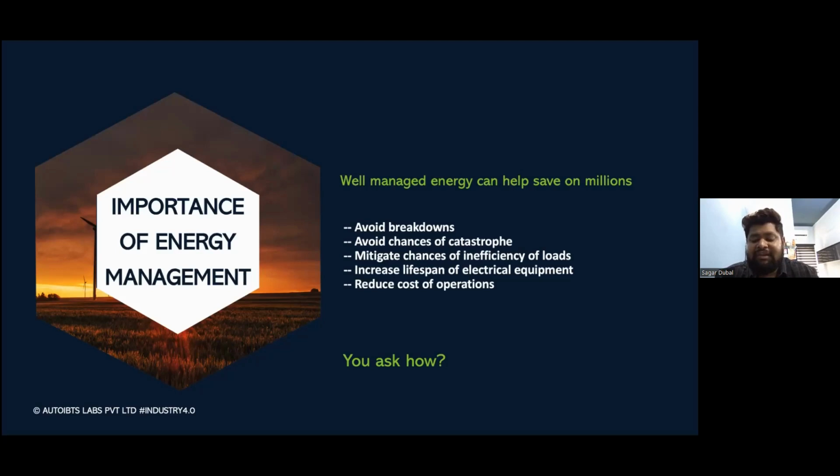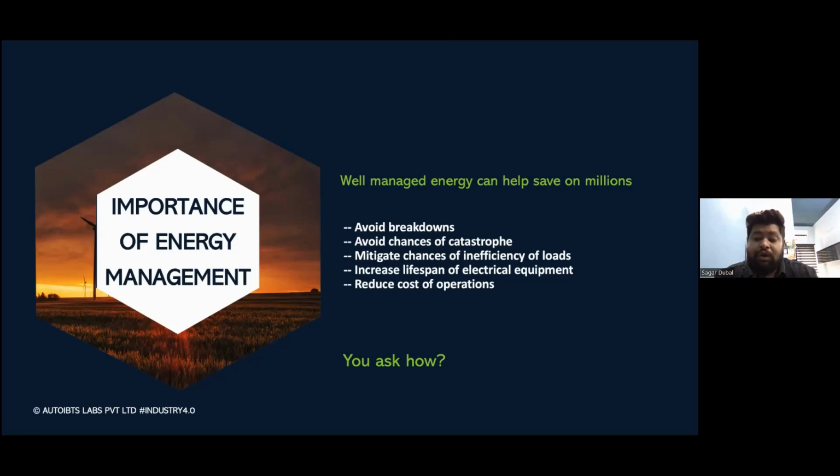Then, every year we read in newspapers, TVs, magazines that there was an accident at some factory. There was a fire blast. The boilers were bursting. There are a lot of things that we see every day. Maybe due to a small electrical spark, something happens. All these things can be mitigated by a huge amount, not 100%, but by a huge amount. We can prevent a catastrophe from occurring. Maybe your material is getting lost, or due to higher temperature you are losing money, the batch is being rejected. There are a lot of things which can be mitigated easily.